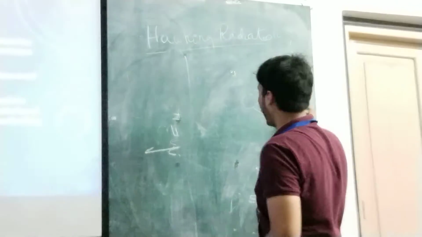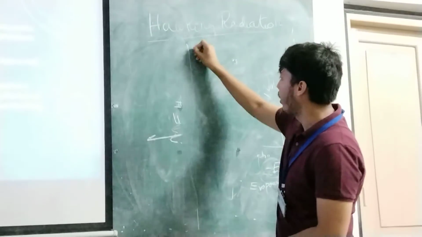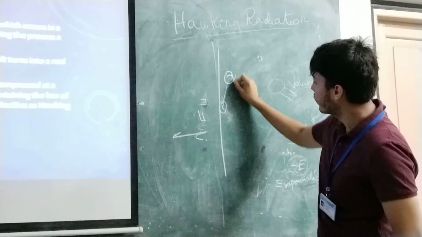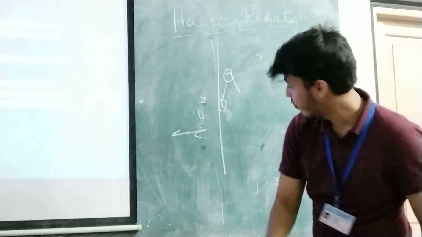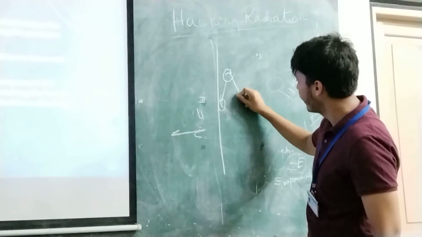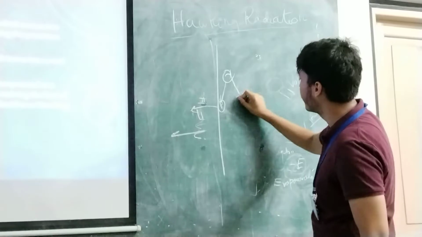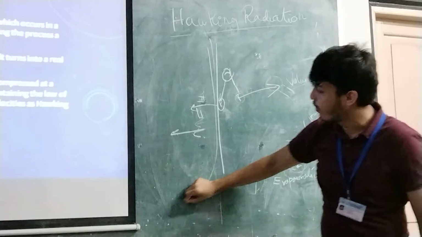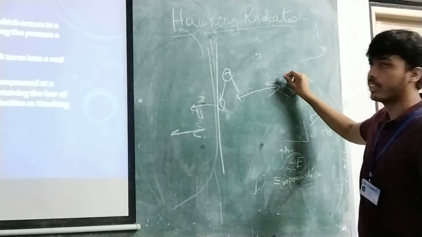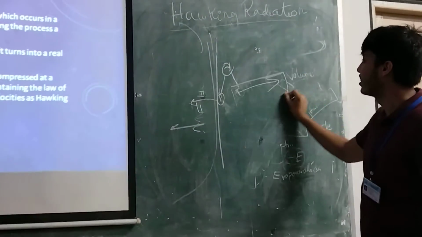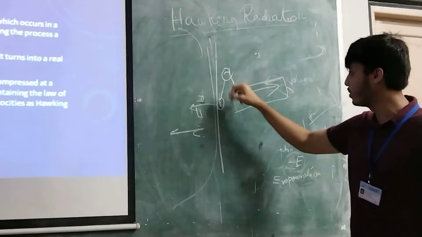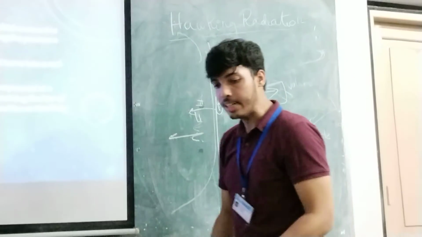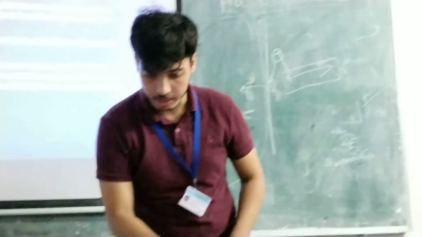Basically, to keep it short, if this is the event horizon, here pair production occurs. The antimatter gets in, the matter is ejected out at high velocity. Effectively, the volume of the black hole decreases and radiation goes out. This is what Hawking radiation is. See, I just used the term radiation now. There's a lot more to that, and there are various reasons I'll come to. First, let's finish with the slides.